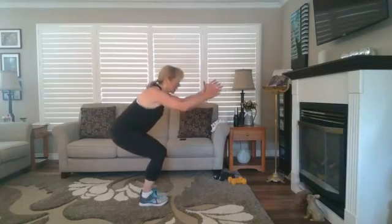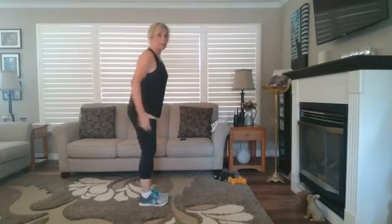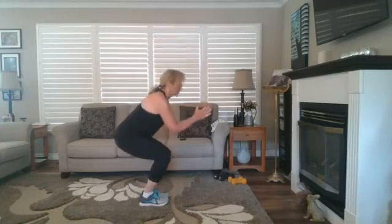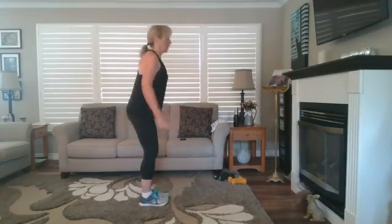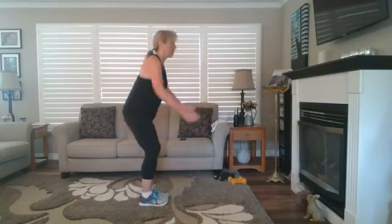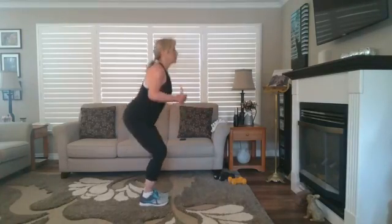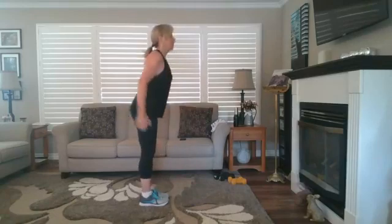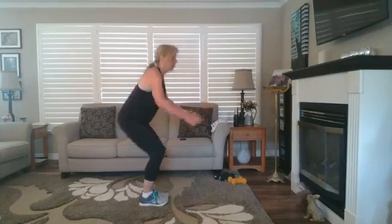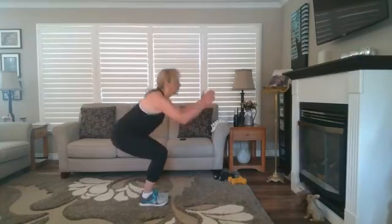And into our squats. So again, as we do this in our first round, we're practicing our form. So the feet aren't glued together, they're slightly apart under your knees. As we go into our squat, we push the hips back. What we don't want to do though is fold forward. We want to keep the chest open, shoulders back. Squeeze the glutes, squeeze the inner thighs. 2 more. 1 more. Good.